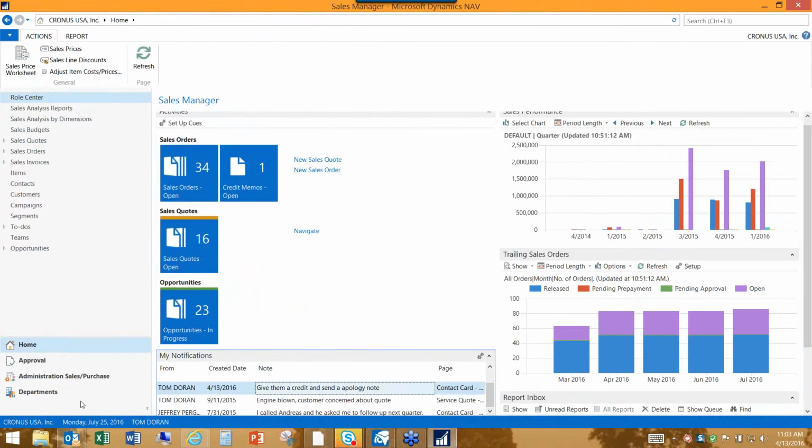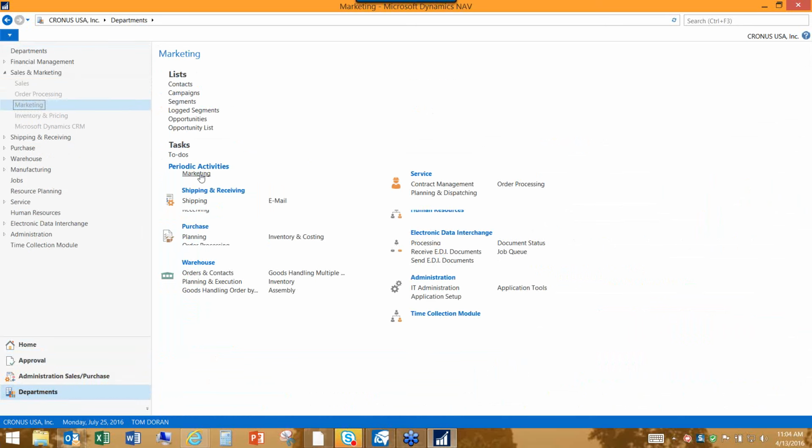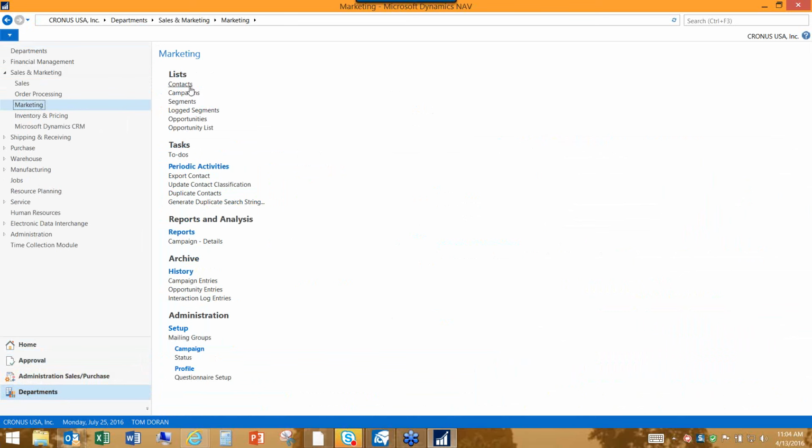In addition, I'll go to departments just for a moment so that we get a broader view. Under sales and marketing, you have a section called marketing. We'll spend some time in each one of these areas, but we have contacts, we have campaigns, we can segment our potential contacts, and I'll talk about that a little bit more.